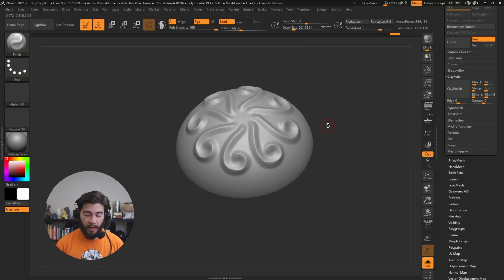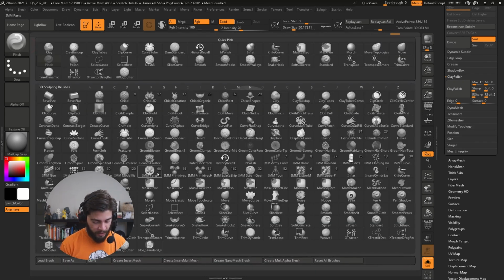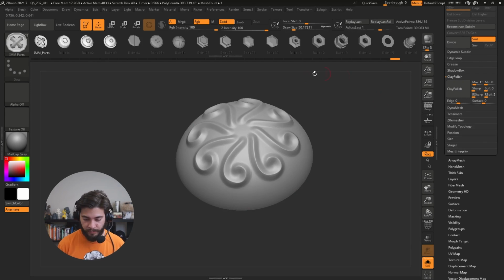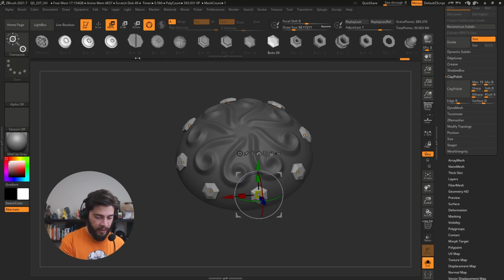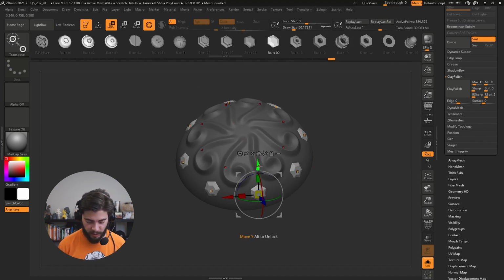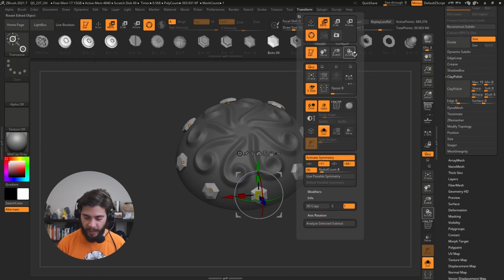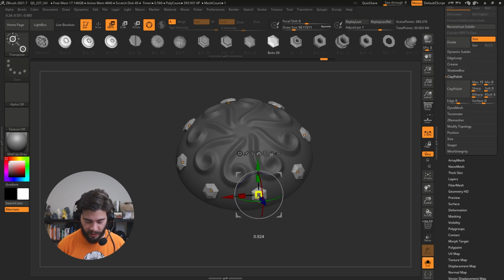Now, remember, I've been using the radial symmetry. I also redynameshed the whole thing. And let's go ahead and do something even more interesting. I'm going to bring in something like the IMM parts. And I'm just going to click on this Bolt 9 and basically click and drag to add this piece and bring in the gizmo, maybe adjust the placement. We can also, in the Transform palette, enable Local, so that we can scale that in the local axis of these bits and pieces, push that in a little bit.